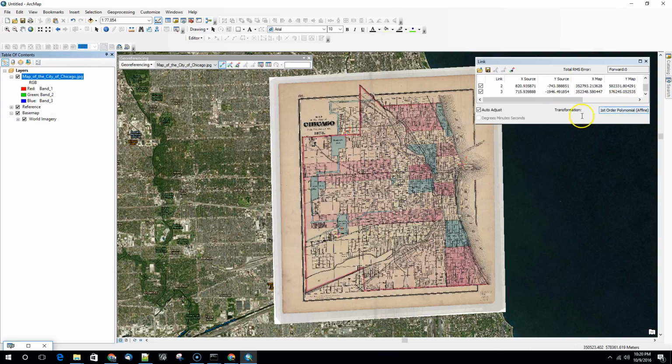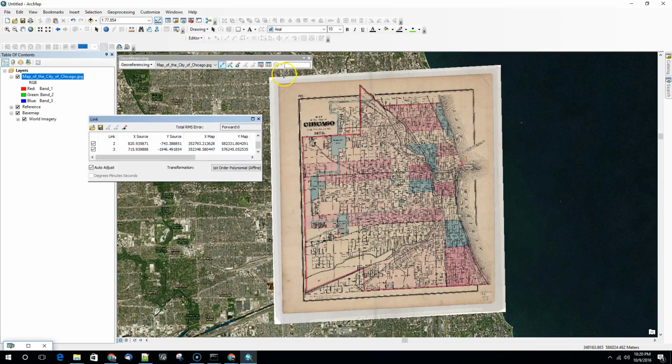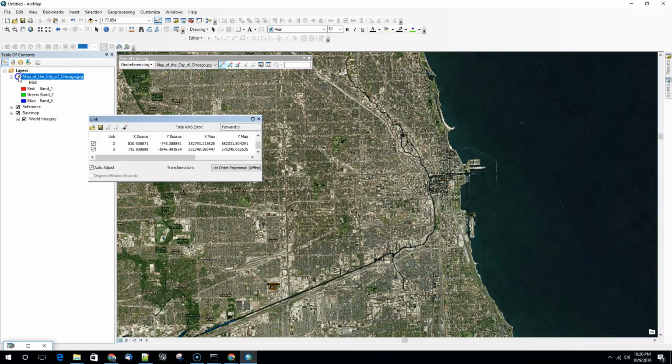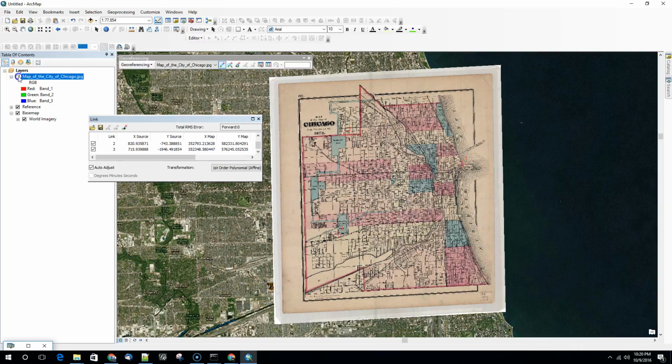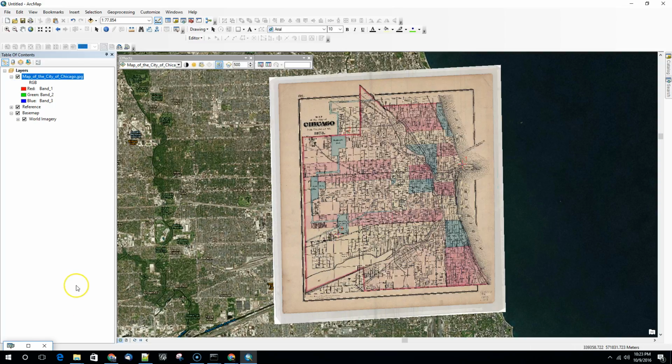Now, the transformation we can actually change while we're working through this. So you can see that the map started to skew. And we can decide for ourselves about whether we think that is a reasonable approximation. This looks pretty good to me, at least for a first cut. Now, the more points you add to the transformation and the higher order the transformation, the better off you'll be in terms of a match. And sometimes it can be difficult to get a very old map to match perfectly. But this is at least a chance for you to see how it can be done.